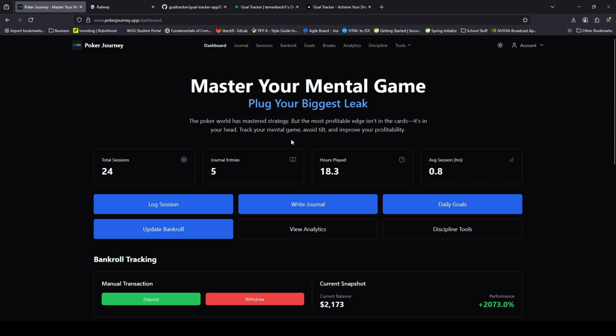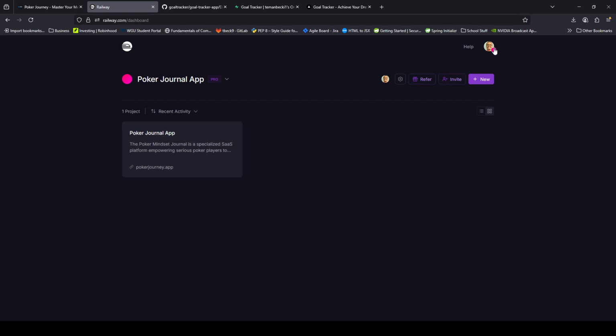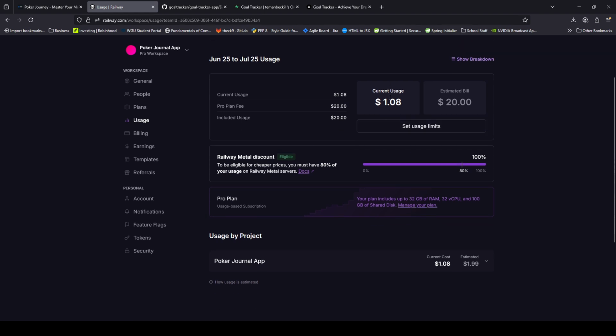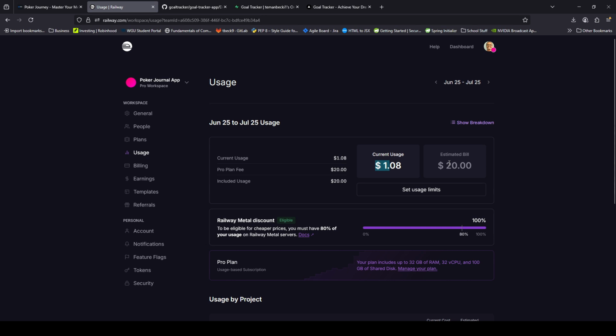Now, to be clear, Railway isn't completely free. It works on a usage-based model. And new users do get a one-time grant of like $5 to get started. But even if we check my Railway dashboard, I can almost tell you that just my project usage, I'm using $1 on my project currently. My estimated is $2. It's $20 a month minimum spend. So you definitely have space to work on your projects.